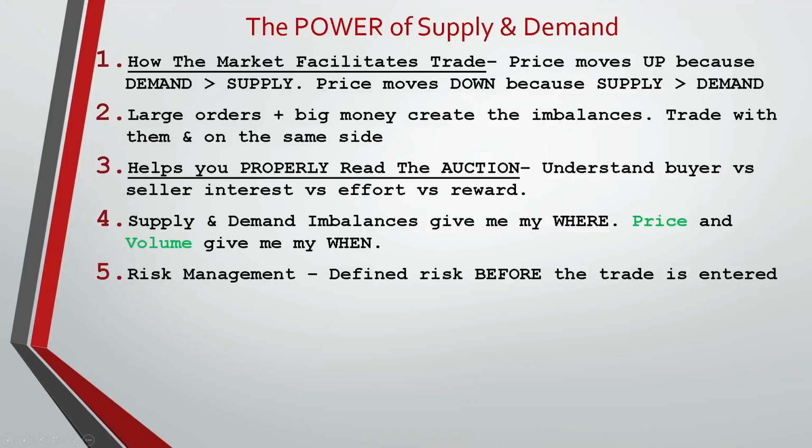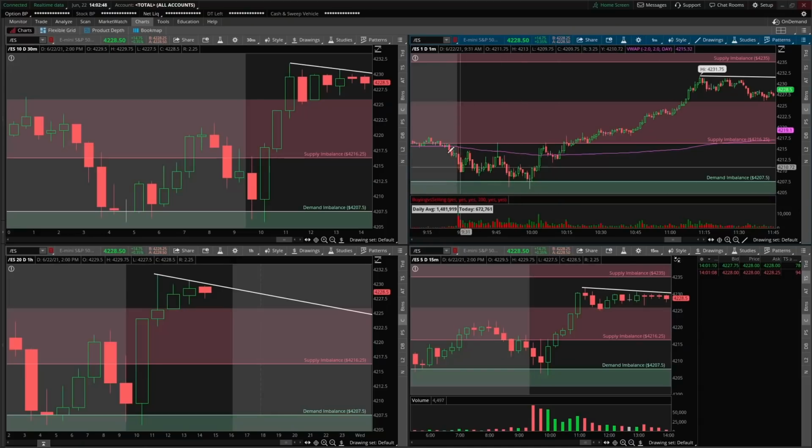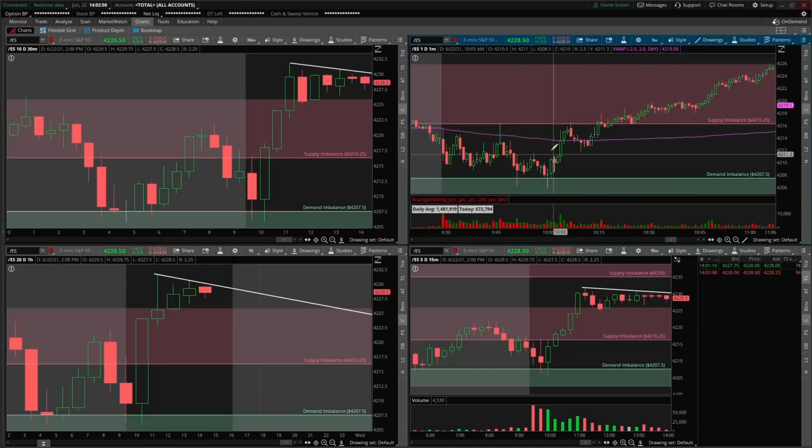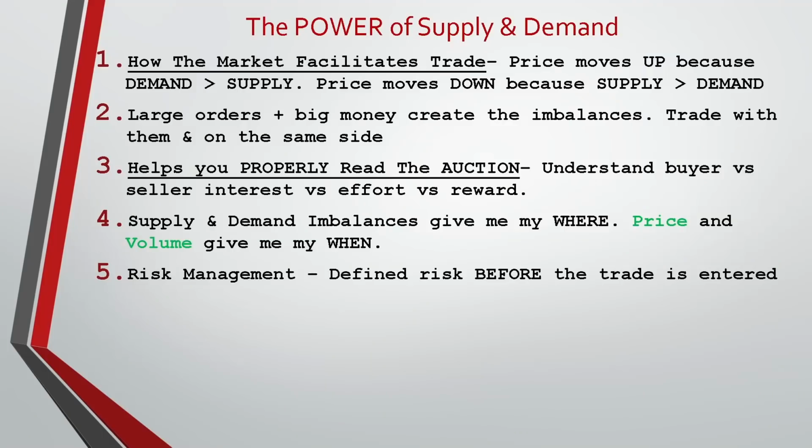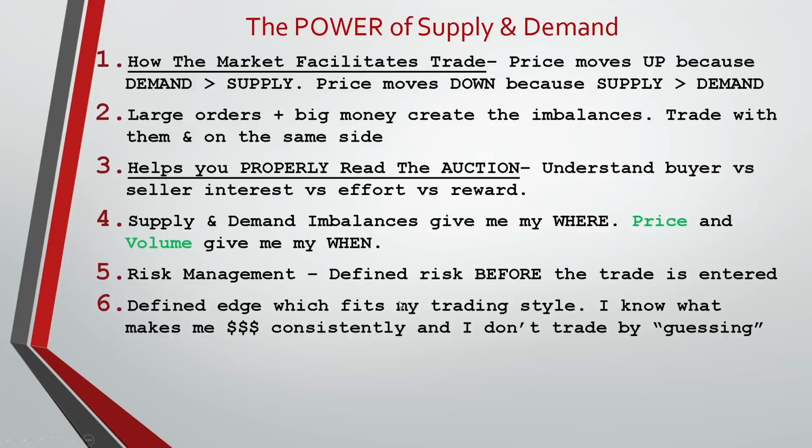So going back to this setup here, we're going to get into it. Let's just say we're buying calls. We get confirmation once we bounce off a demand. My risk pretty much is going to be at the low. You could put it at the bottom of the demand zone. Again, it's how it fits your trading style, how it fits your personality. You have to conform it to fit what works for you and how you prefer to trade.